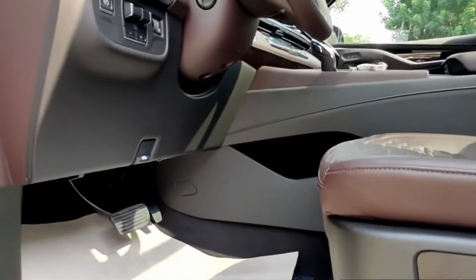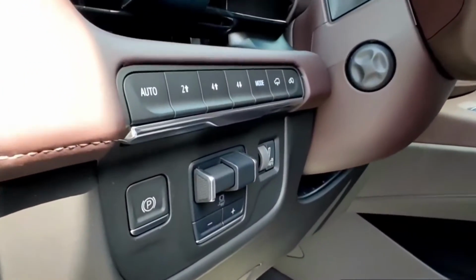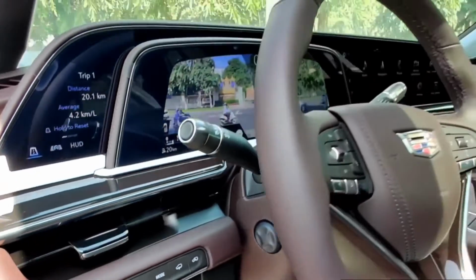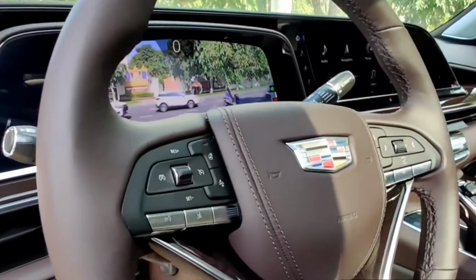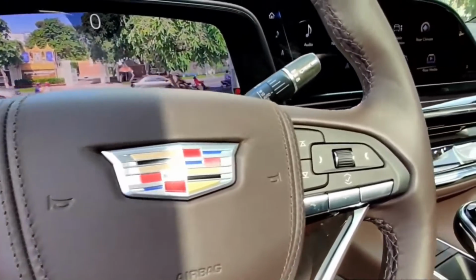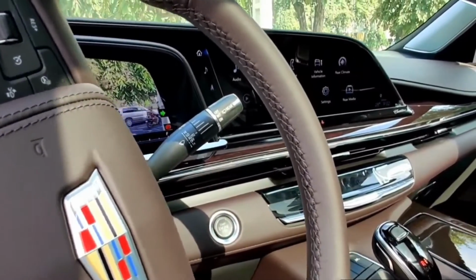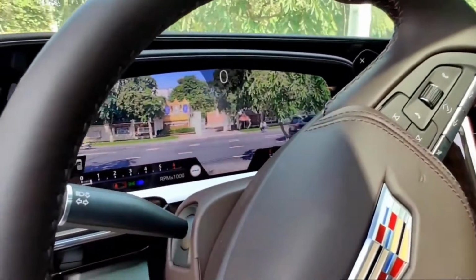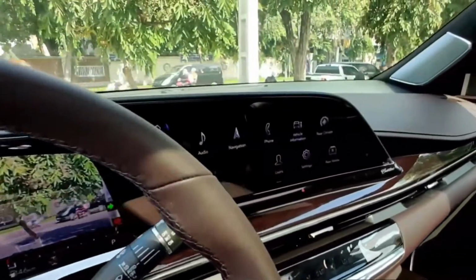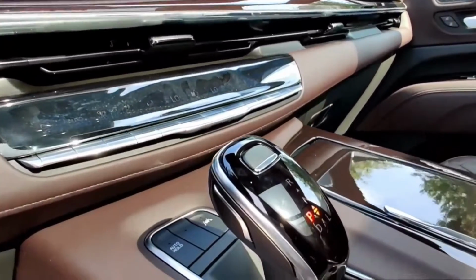Icons are big and easy to press. Nothing is hidden off-screen at any point. It just makes good sense. There are physical buttons and controls for things like the volume knob and frequently used apps like navigation or media. Plus, a scroll wheel on the center console provides a second method of navigating through it. Cadillac even designed a dedicated UI that it switches to when you use the wheel. Both wireless Apple CarPlay and wireless Android Auto come standard, too.